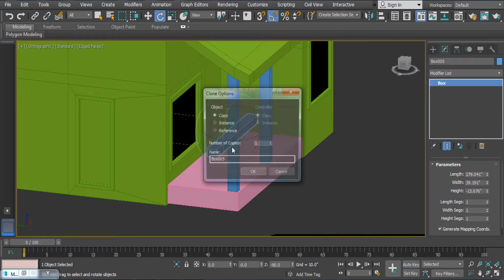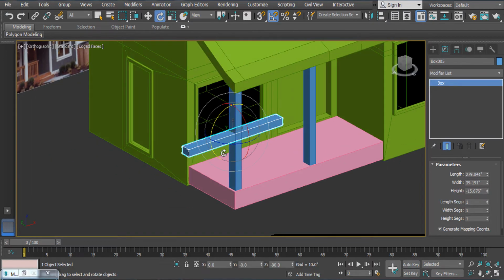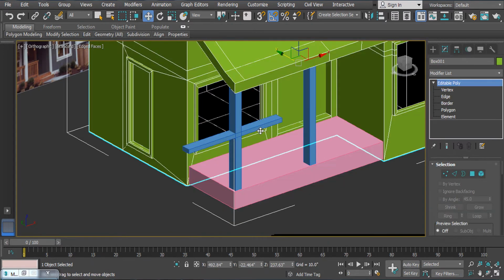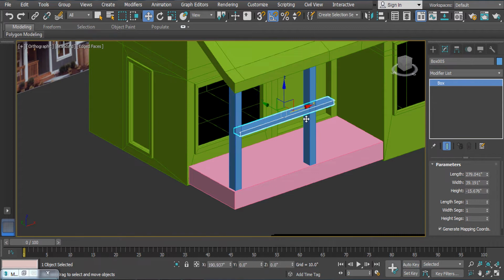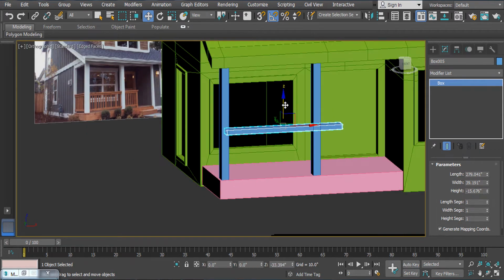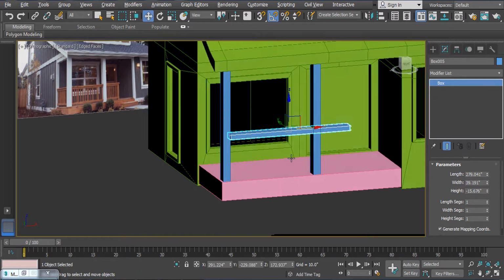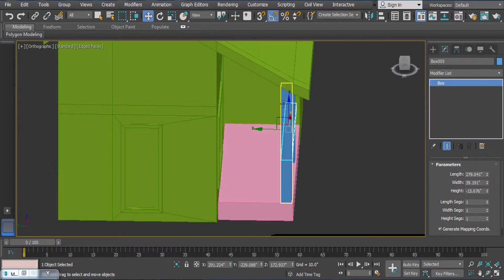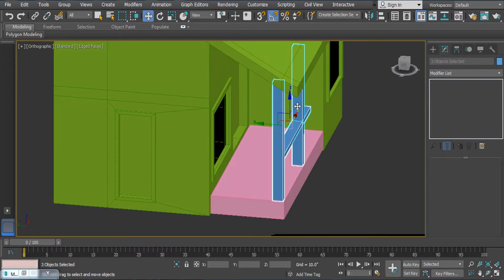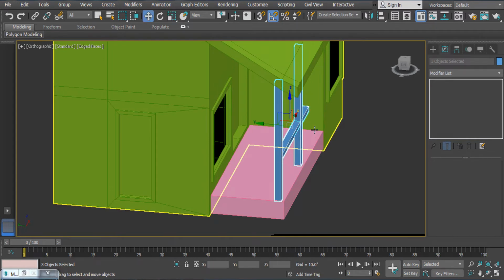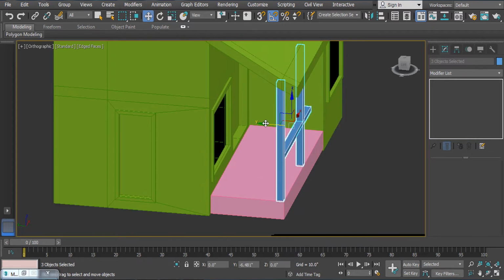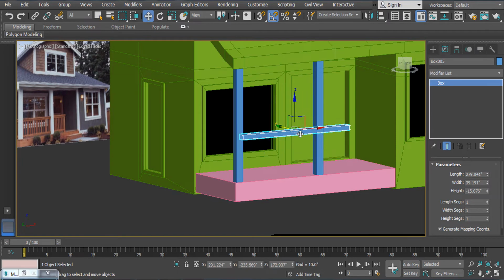Okay, so this one I'm rotating. Also, one more thing: while rotating any object like a box, sphere, or any other object, you need to click on the angle snap tool. Only then will it rotate exactly 45 degrees, 90 degrees, 180, 360. So it's easy when you click on the angle snap tool. Also in the X, Y, Z, you can make it there.